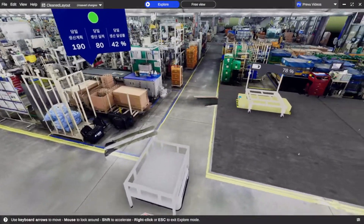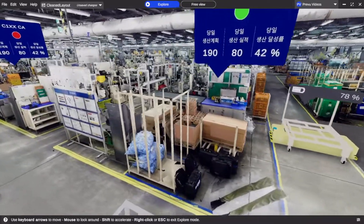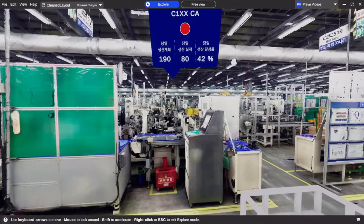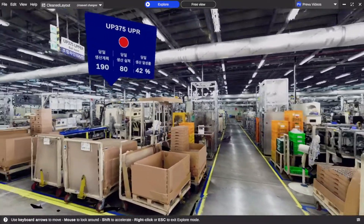What you are watching is not a video camera but a full 3D representation of your factory as a digital twin. Imagine being able to have real-time events visualized as they happen. Preview 3D makes this possible with live data to your digital twin, with IoT sensor integration and real-time positioning.